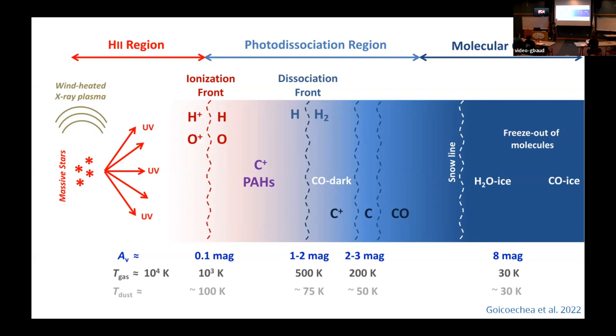They will also pose feedback through winds and other things, but basically once these UV photons are no longer ionizing hydrogen, you can get an H2 region, and then get a layer where you can ionize carbon, because it has a lower ionization potential than hydrogen.